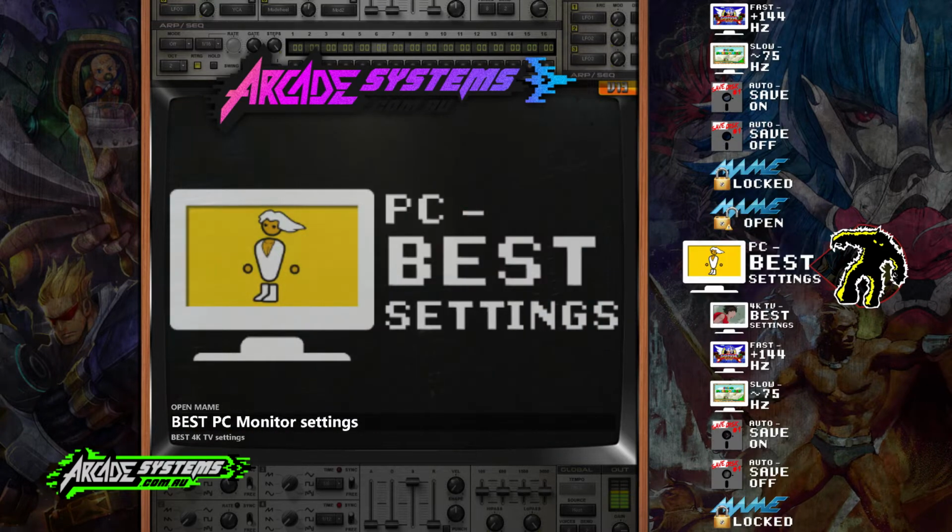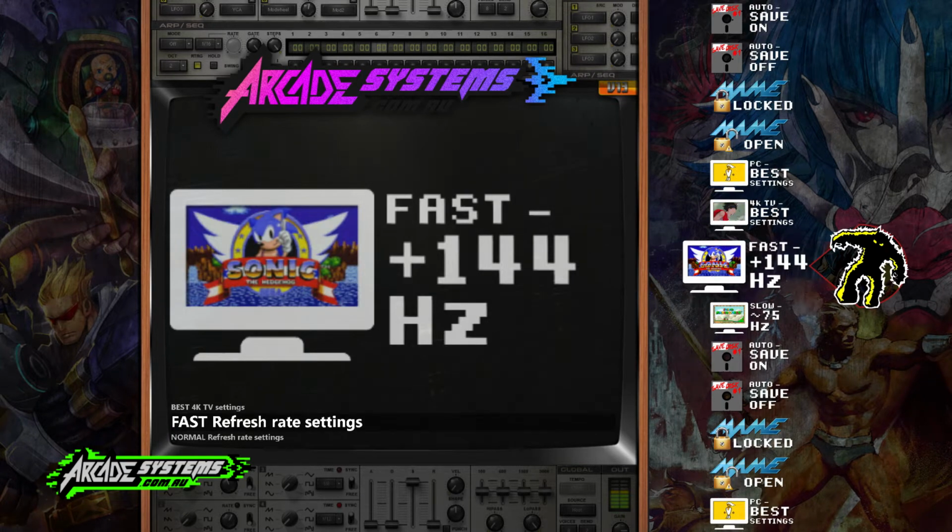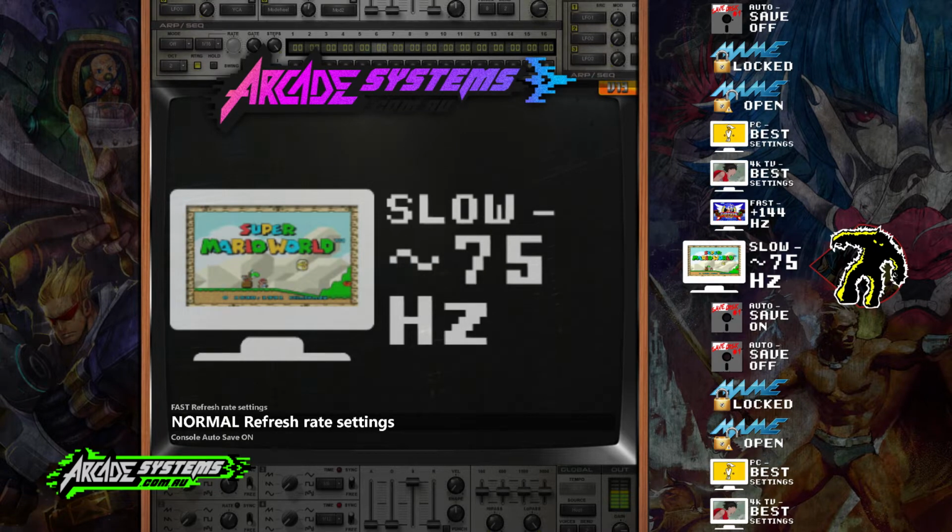Then there's the settings. So I used to have an exorbitant setting list, and I've decided to just cut it right down into a few things. So these are the settings that I consider the best for PC. These are the settings that I consider best for a 4K monitor. Then this is if you've got a fast PC monitor or a slow PC monitor. And I'll do another video about that later.